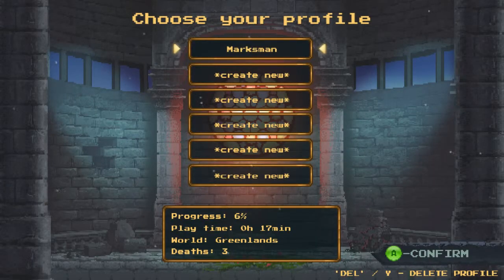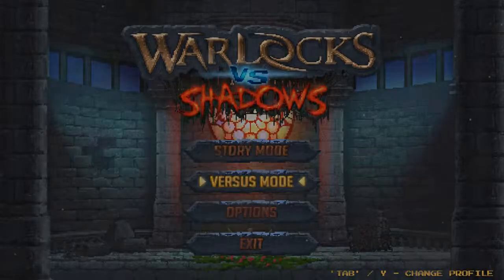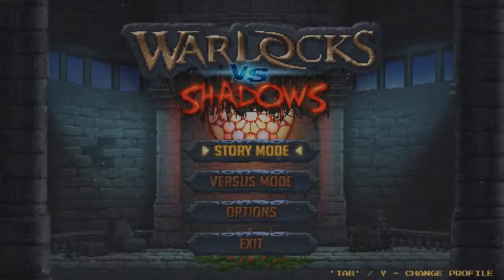I have a file that's actually somewhat of the way in. It has 3 deaths. I'm actually going to start a new file, so I'm going to go ahead and show you. Ooh, that'd be cool. I want to see what the versus mode is like. I have yet to try it. I'm sorry, I've only done the story mode.